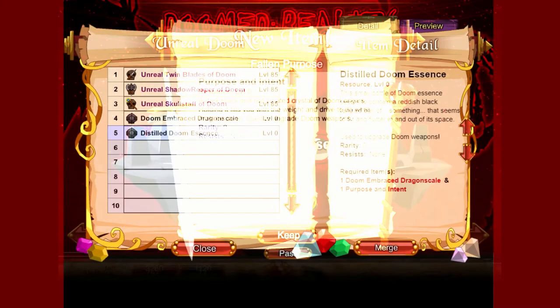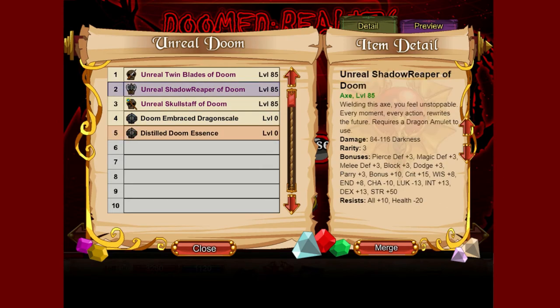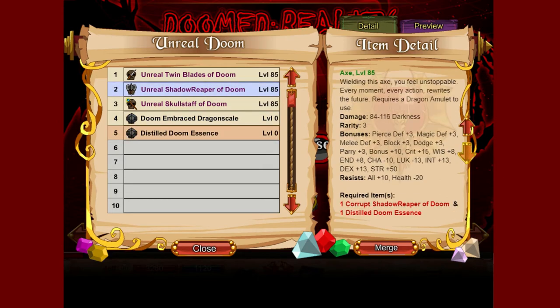Now use this essence and merge it with your Corrupt Doom weapon to obtain the Unreal Doom weapon. Now you have fully upgraded your Doom weapon. This is the end of the Doom weapon guide.